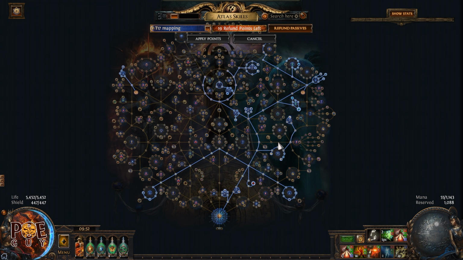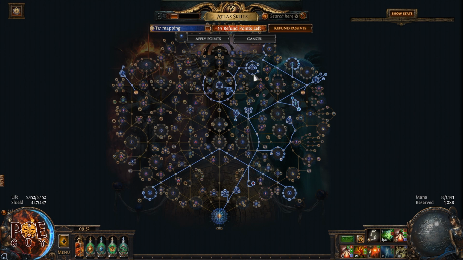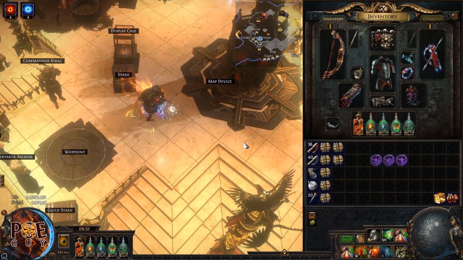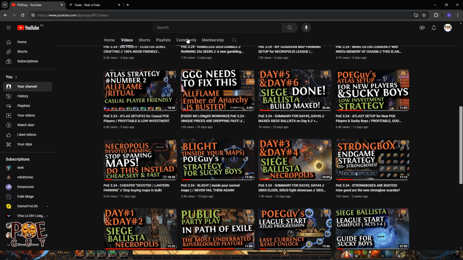As you can see, I took some buffs. I have this keystone. I didn't take many effect nodes. This will help you to complete these challenges here, but I have strong boxes. I noticed that strong boxes works great. Even here on my channel, if we go, you will notice something very nice.